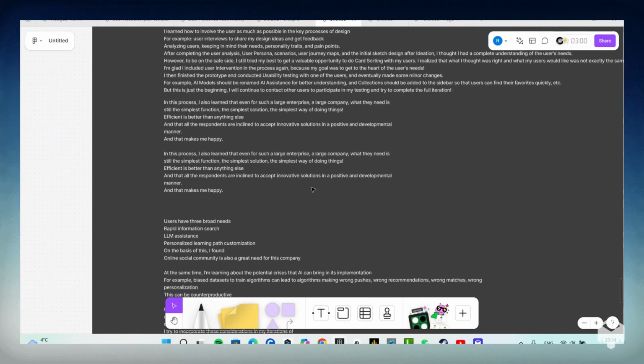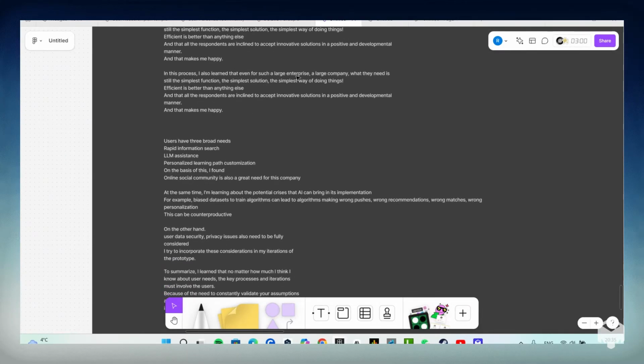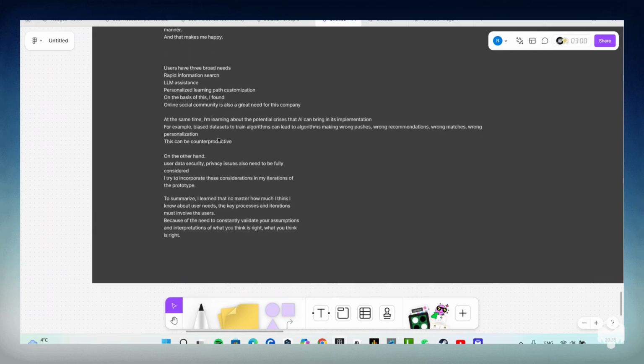So in this process, I also learned that for such a large company, what they need is still the very simplest features, simplest solutions, and simplest ways of doing things. The goal is that efficiency is better than anything else, and they are very open to innovative solutions, which made me very happy during the process.